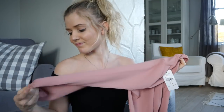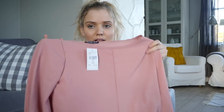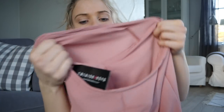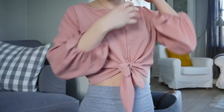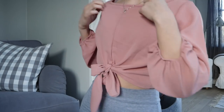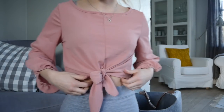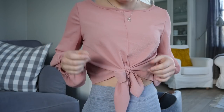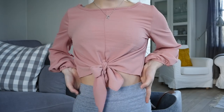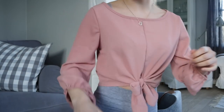The material wasn't what I thought it would be — I expected it to be nicer. But this is a blouse with a tie detail at the end, and you can see the material. It's not exactly what I expected, but it may look nice either way. Here's the blouse. I really like it. I really like the detailing with the tie-up and the arms, and the color is lovely. That's a thumbs up.